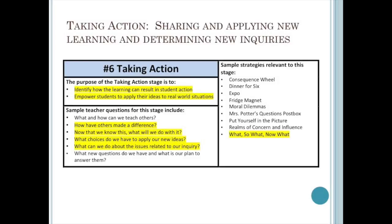The Taking Action stage is somewhat similar to the Going Further stage. In this stage, we continue to go even further beyond the initial scope of the inquiry as we seek out what we will do as a result of our learning. Oftentimes, the Taking Action stage involves going public with our learning by sharing it with others. Other times, it may see us applying new knowledge and skills in real-world situations or action projects, such as constructing something or participating in a service project to impact ourselves, the community, or the world. This stage may also lead us back into the inquiry cycle with new questions.